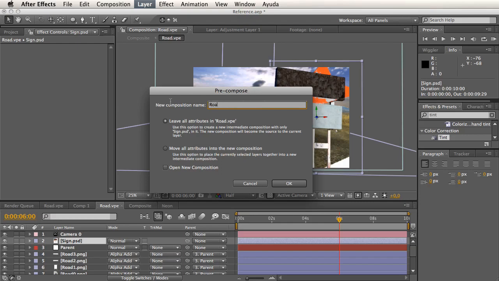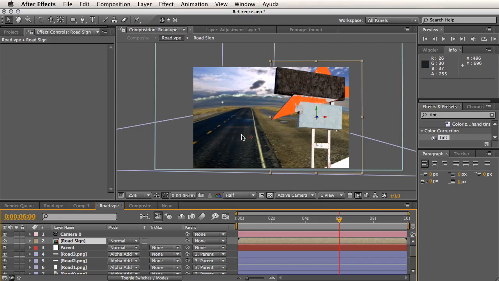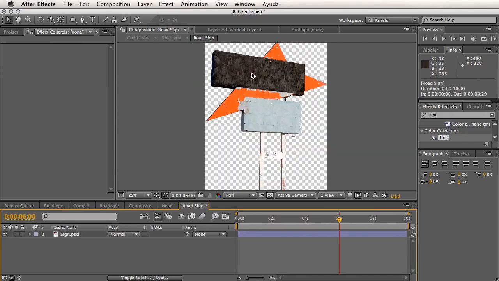Let's name this road sign. Hit OK, leave all attributes and everything will look the same, but now you can just click on the sign and we'll go here where we'll place the neon and we'll do some color correction for this sign.